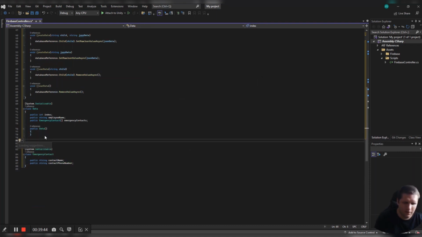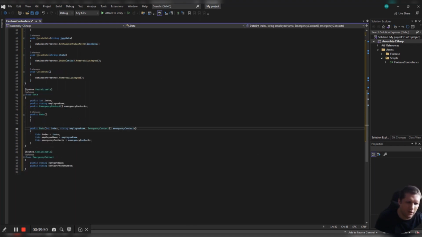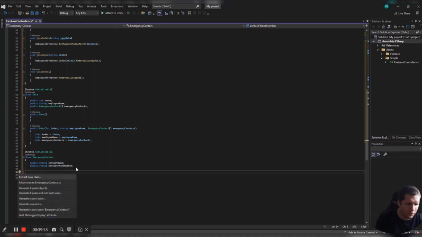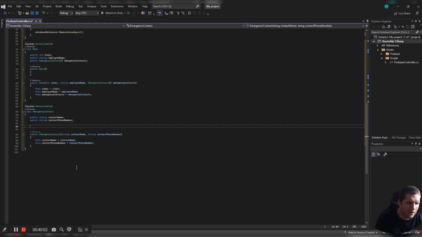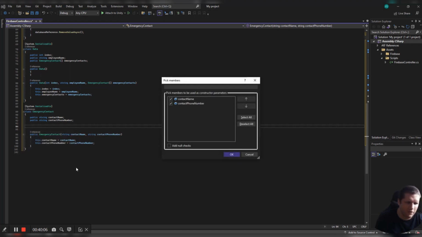But we have lots of data, so I'm going to make another constructor with all of this. And I don't want to type the name and phone number in myself, so I'm going to generate those constructors as well. To do this, I am typing Control period on an empty space, going to generate constructor.